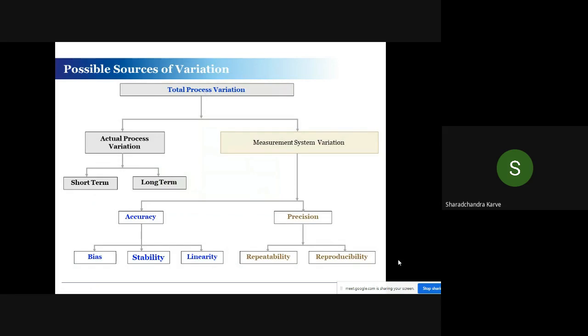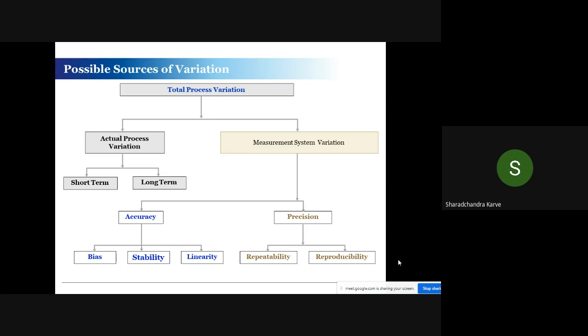Okay. So there is a total process variation. Let me explain this with a small example. Let us understand: you are trying to measure your hemoglobin percentage or the sugar in your blood. You generally go to a pathologist and he will take out a sample. Now suppose his measurement system variation is high, then it may happen that your sugar is actually not high, but you will be treated unnecessarily by a doctor. That is what we are trying to ensure here.